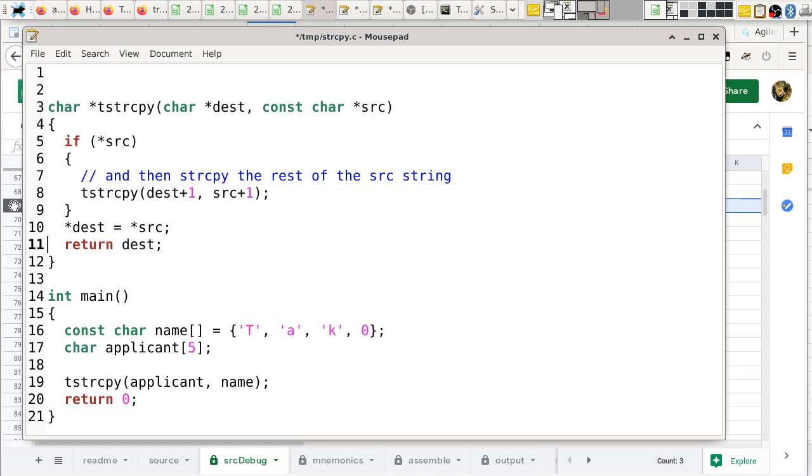It is not copying the string backwards in the sense of TAK is copied as KAT. It is copying the null terminator first, and then will copy the K, it will copy the lowercase a, and then it will copy the uppercase T. But it will still end up copying the entire string correctly. Exactly. Yep.